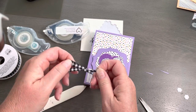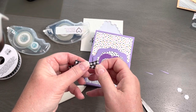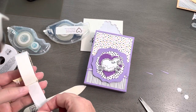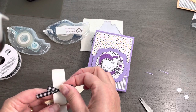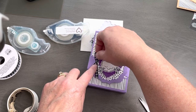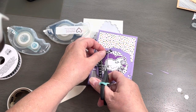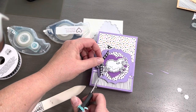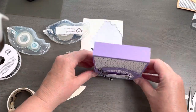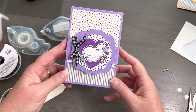We'll see how I do. See if my fingers want to work with me this morning. Futz around a little bit, fiddle, fiddle. Yeah, make ourselves a cute little bow. Add that with a glue dot. I'll just put that right here. Trim my edges down. And you can see our cute little box for note cards. Is that not adorable? Do you love it?